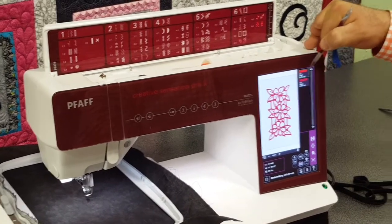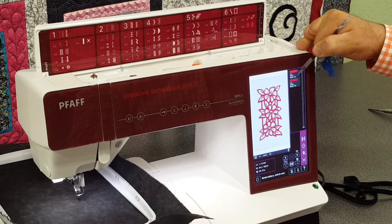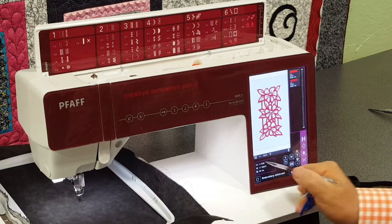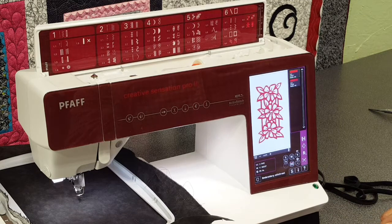So our little green box is around color 1, which is what we're going to sew first. If we wanted to do a different color, we could tap the different color and skip a color. So real quickly, you can jump around. If we want to zoom into an area of the design just to watch it, we can click the plus mark and the machine zooms in.